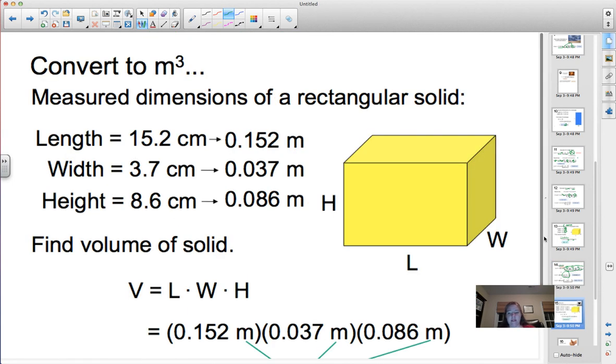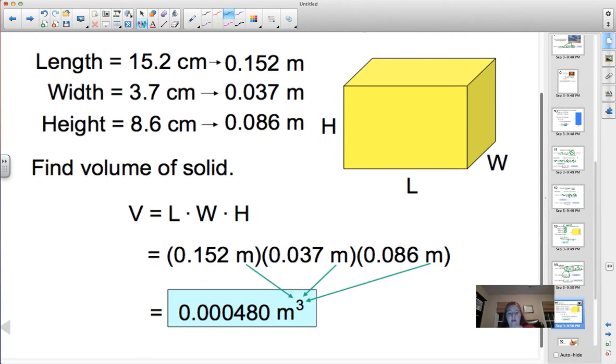Okay, this is just kind of summing things up here a little bit. Once again, if you take this centimeter value and it wants it in meters, the first thing we would want to do is transfer the centimeters over to meters. Well, we know that we would have to move the decimal place over 2 spots. So if it's sitting right here and we need to move to the left 1, 2, we would get 0.152 meters. That's the first thing you need to do, is convert all these to meters. Once you convert it to meters, now you can just simply multiply these 3 together. Remember, you're also multiplying these meters together, and you're going to get your final answer in meters cubed.